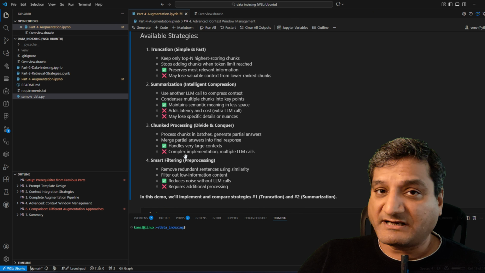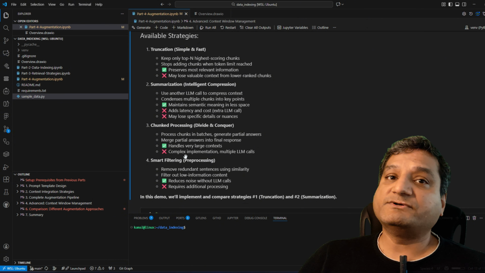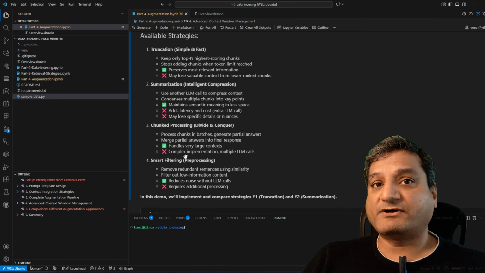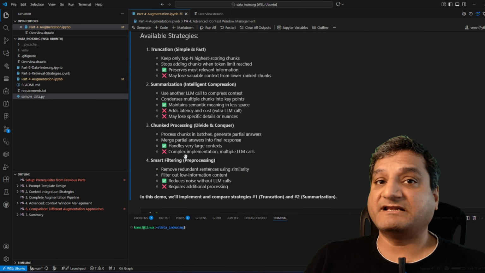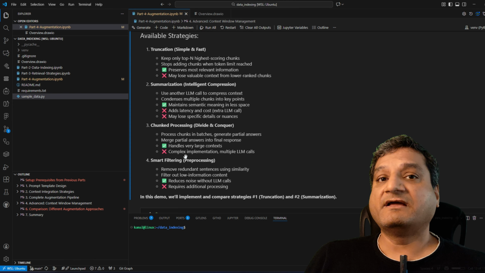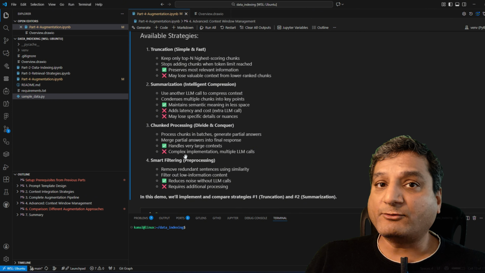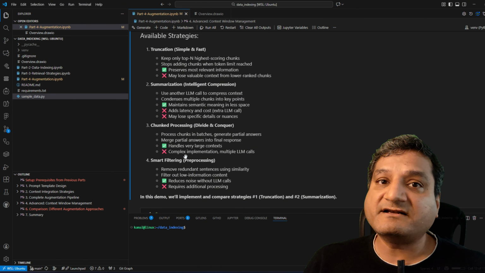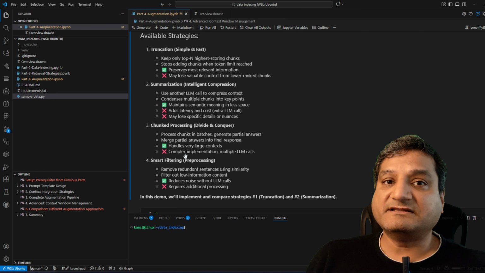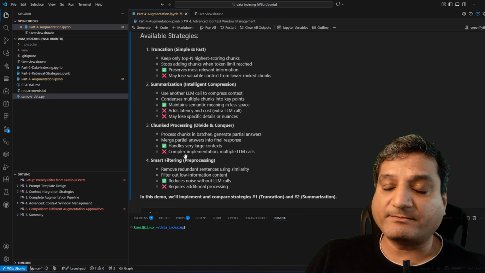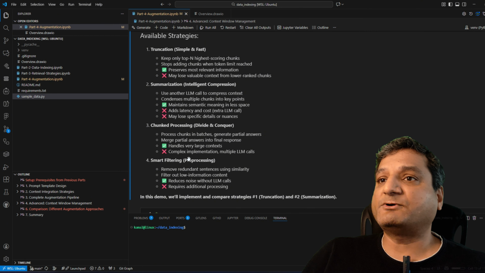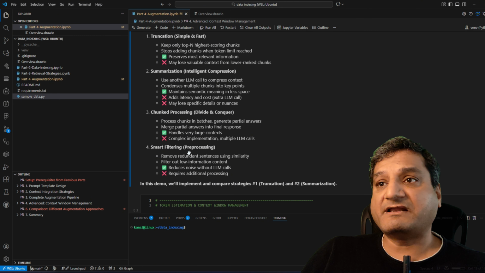But of course, it comes with some complexities: how you are going to divide your prompt before sending it to the LLM, what the strategy is afterwards for combining the various responses, and how to keep track of the responses, that these 10 responses were for this context or this overall prompt. So it comes with complex implementation requirements as well.